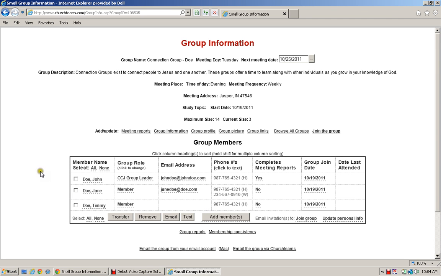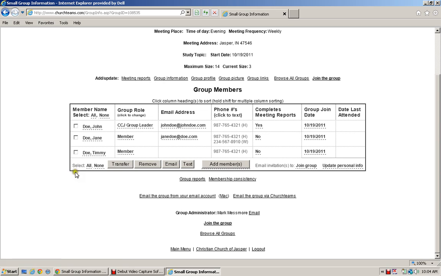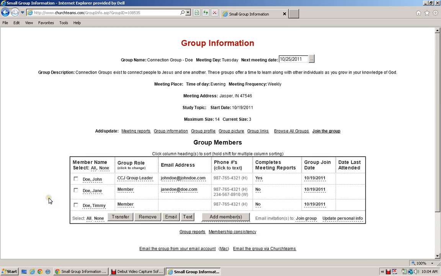And here you have the group information field. Here you see group members, you see their email addresses, phone numbers, etc. Everything we have down about your particular group. The meeting reports that you fill out via email, those are all listed right here. So because this is a new group, there's nothing there, but if you have filled out a bunch of meeting reports, you could go back and look at what you did on a particular date. All that would be there.